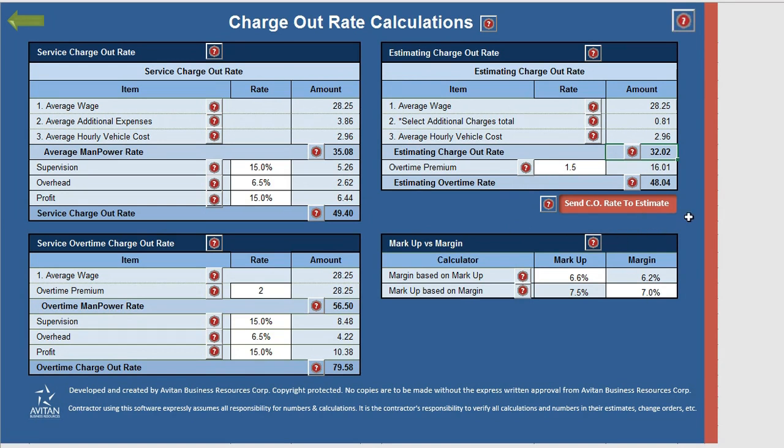If you're using this table to update your charge out rate in your estimating, then once you've done all the calculations, press this button in here. It'll send this number to Isaac estimating module, and it'll be always updated every time you change your rate. You press this button, it updates it in the estimating table. All right, this is done. We can move on to the next phase.